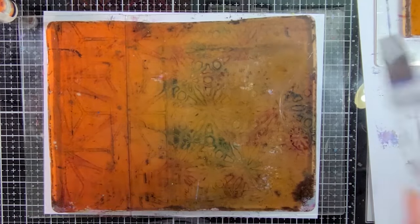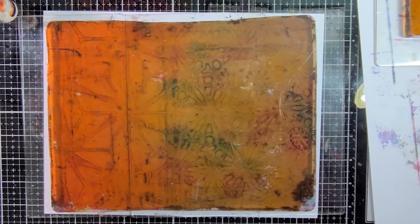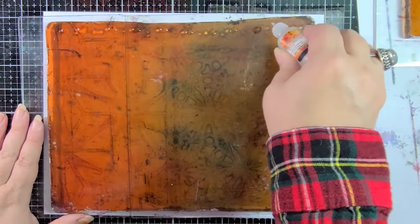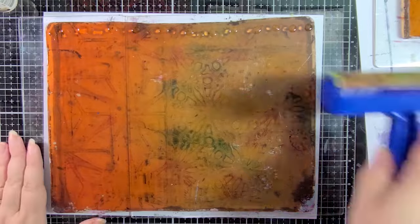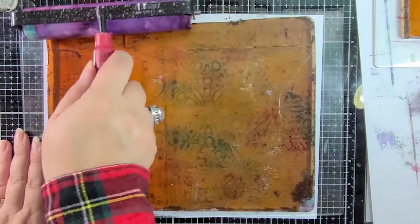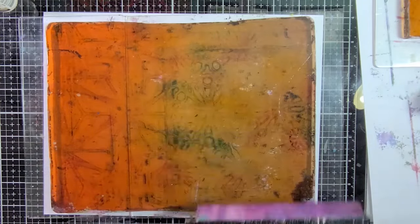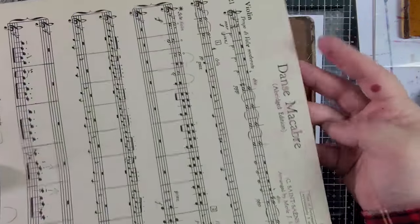I'm gonna just dry it off with my block. Don't worry, I won't make you watch this part. And then we'll pull the print with some sheet music. I'm really tempted to not even use the lift ink and to just grab my titanium buff paint because it really looks cool with alcohol inks. But for the sake of what we've been talking about, I'm not gonna do it. I was careful to not overdo that top area so that I don't blur it. Okay, let's see. I've got some Danse Macabre sheet music here.